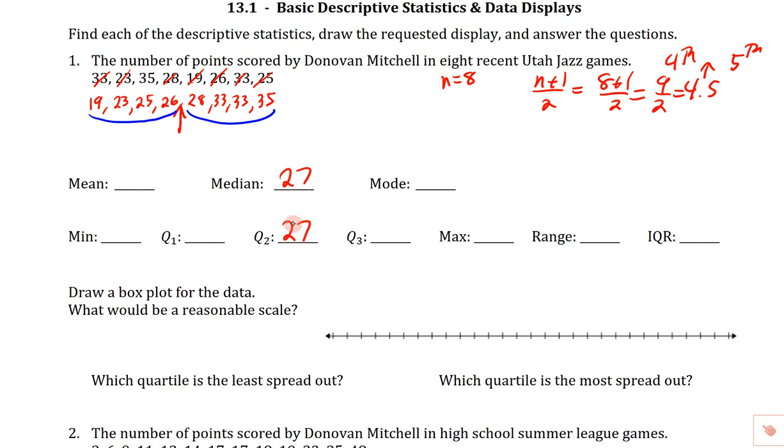And then finding the quartile 1 and quartile 3 on this is pretty easy. I'm not going to do that for you, but I am going to go ahead and cross this off right here. Could you find the middle of that bottom half of the data? Could you find the one that's right in the middle of those 4 pieces? All right, good luck with the assignment.